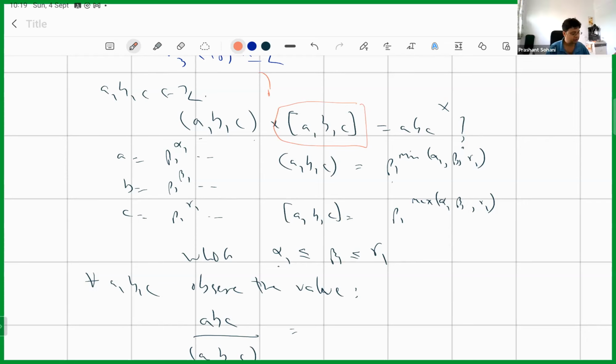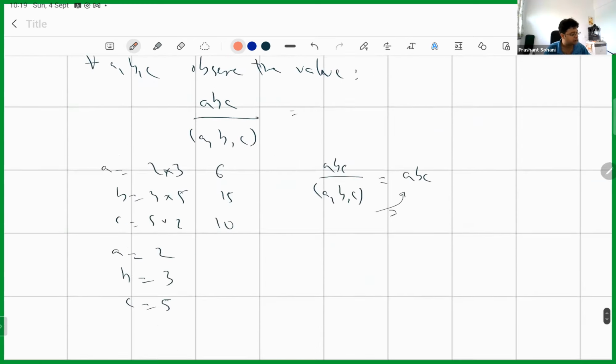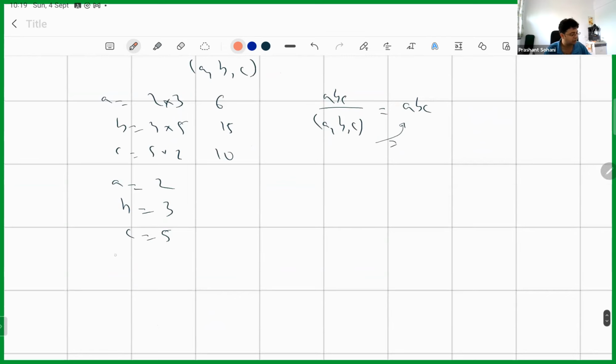Okay. So the hint I'm giving is to look at it periodically. Let's pick some prime number p. I already told you to find that missing term x such that the GCD of A, B, C, multiplied by that x, will turn out to be the product ABC. So now let's pick some number p which is a prime.